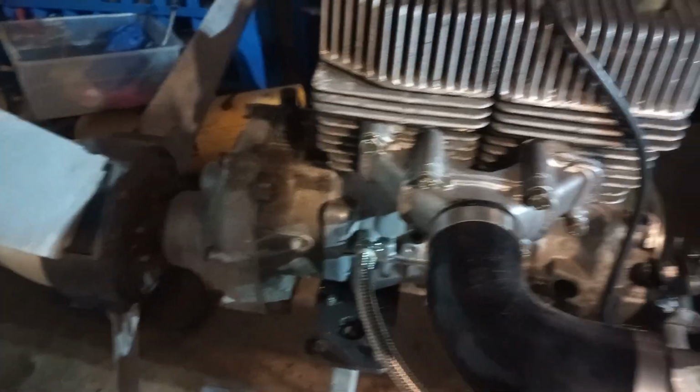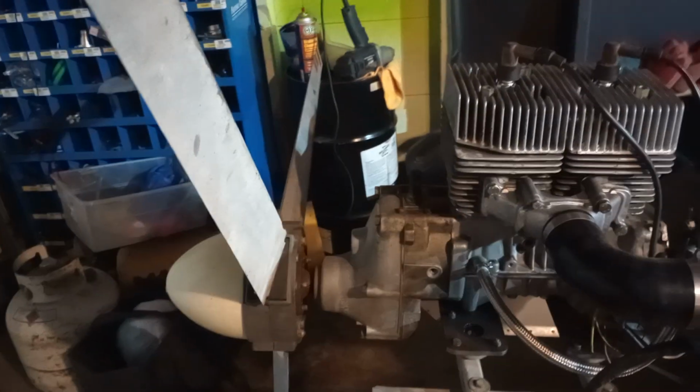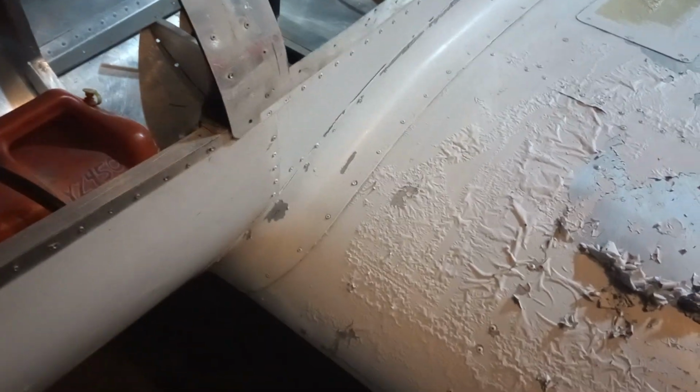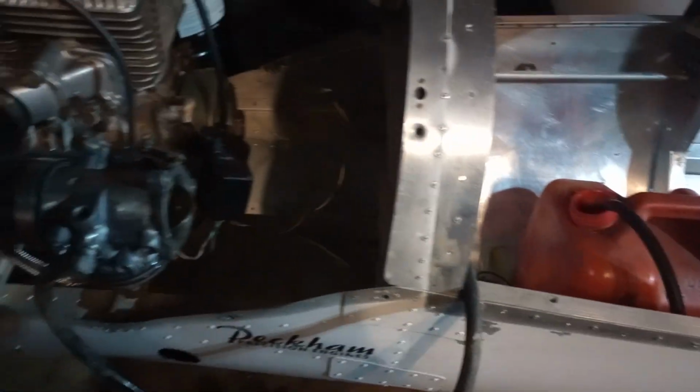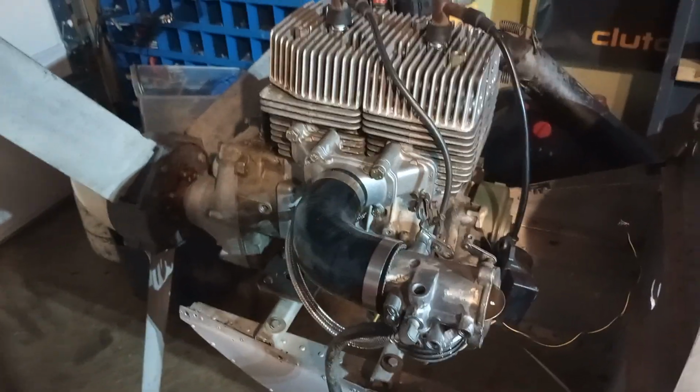It did start. I did hand prop this thing with the wrong prop and a scary prop nonetheless. I probably shouldn't be spinning it at all, but it still has all 3 tips on it. And this was just idle. This idled for 8 seconds, maybe 10, until the fuel started pouring out the bottom of it. So I'll be working on the fuel part, working on the paint part, working on the fuel tank, which this thing's going to drink about 3 gallons per hour, which sucks.